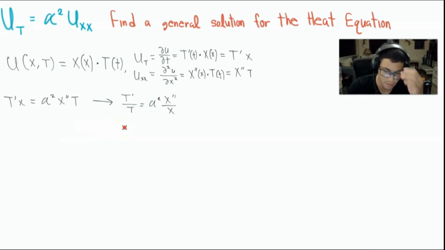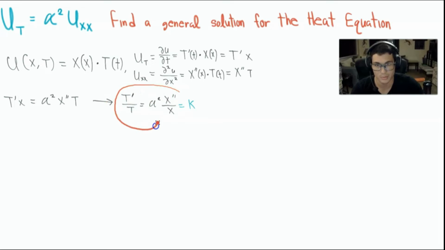I mean, that's true. Well, how useful is this, right? What can we really do? I guess what you could do is try to do it like you do in ordinary differential equations, and you start trying to integrate. But since I did read the book and I have an idea of how to do this, the trick is, it's not really a trick, you kind of have to do this: you set it equal to some constant. So this is just some unknown constant, but it's saying that these two things here are equal to some constant. Okay, and if they're both equal to some constant, then we can take them individually, right?